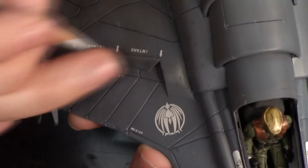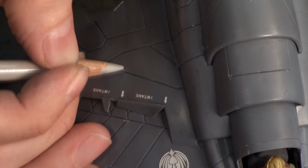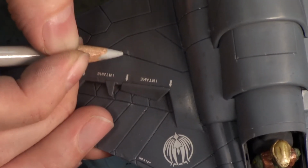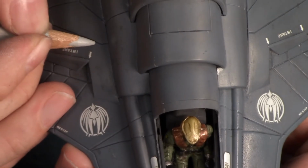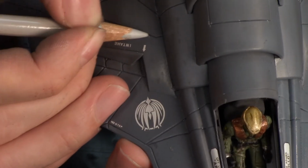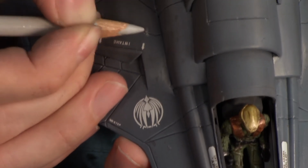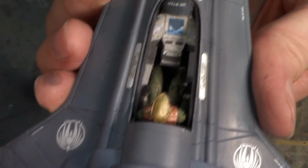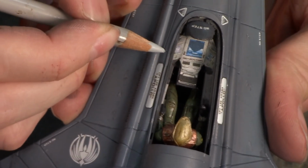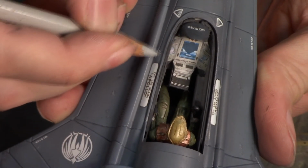So this is really interesting. I like this technique. Just a little bit of gray on certain panel lines gives it so much character. You can tell a whole story with just a little nick here and a nick there, and maybe a different color variation here. You can tell an entire story just with the weathering alone. It's amazing. And since this is an aircraft that's been used a little bit, it's going to be weathered in certain areas a bit more than probably it is later on in the show.